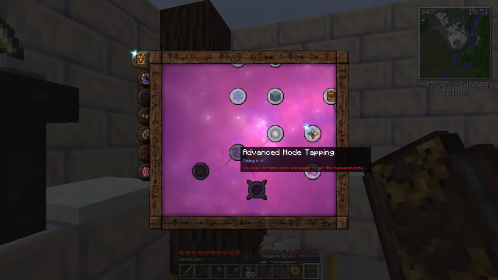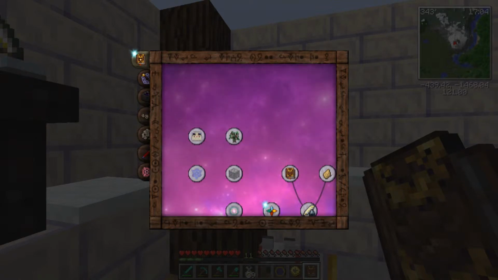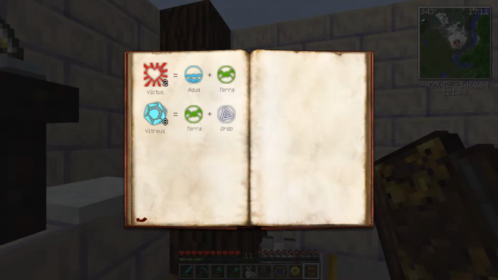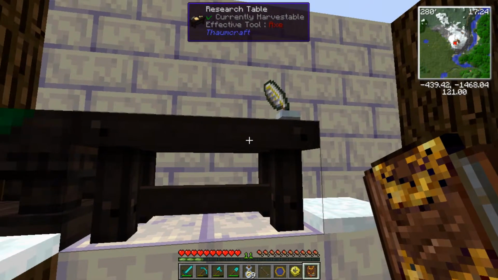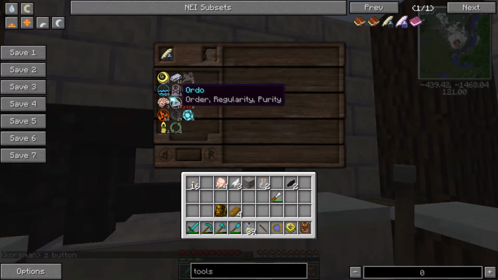So, what have we got? We have advanced, and research expertise. Alright, let's try... I see. So Spiritus equals Victus plus Mortis, and so on and so forth. Now, let's try Aqua and Ignis. Nothing. Ordo plus Cognitio. Nothing.